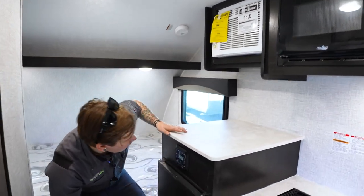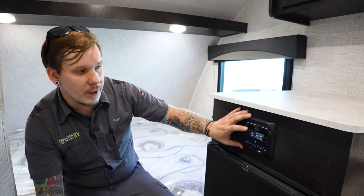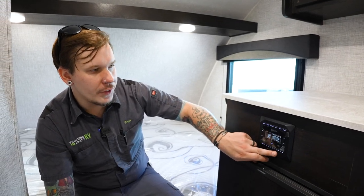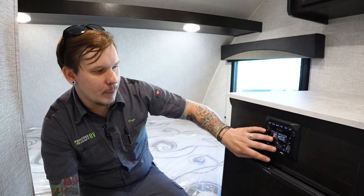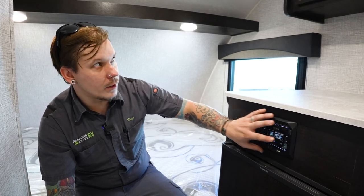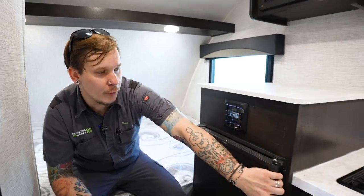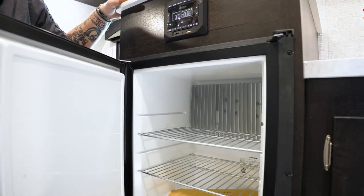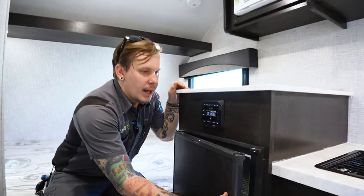We then come down here and we have our Jensen stereo unit here. This is going to give us access to AM, FM radio, Bluetooth, HDMI inlets, as well as a USB inlet. You have a couple different zones in terms of speakers, things like that. But I find most of our customers are very straightforward when it comes to using these. They have no problems. We talked about the controls of the refrigerator on the outside, just opening up the door so you can take a look. Of course, again, kind of like a small dorm style refrigerator. So nothing too crazy with that.